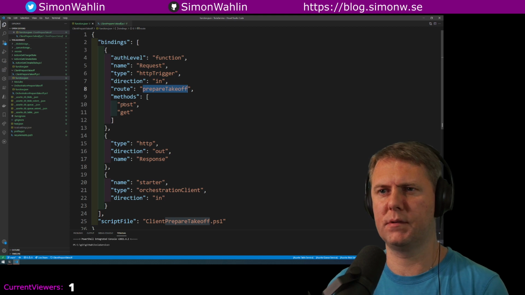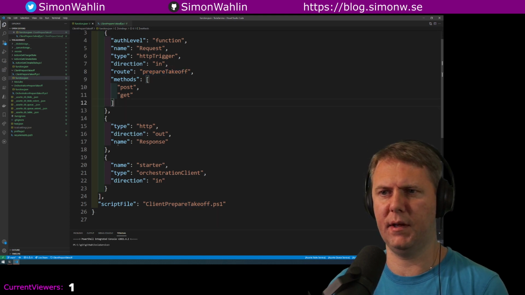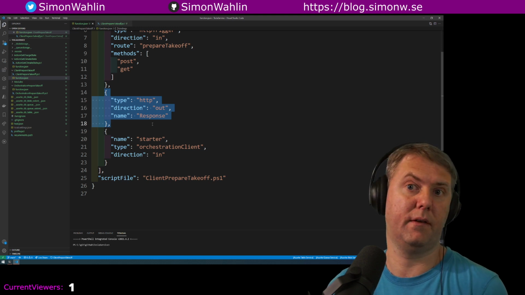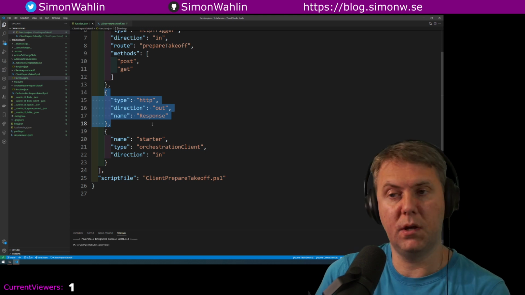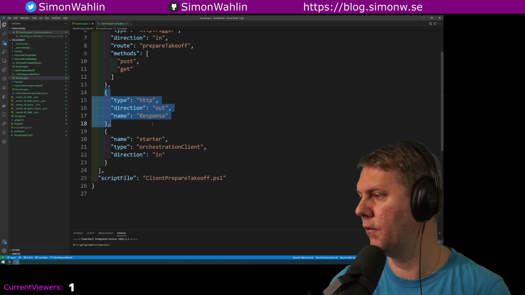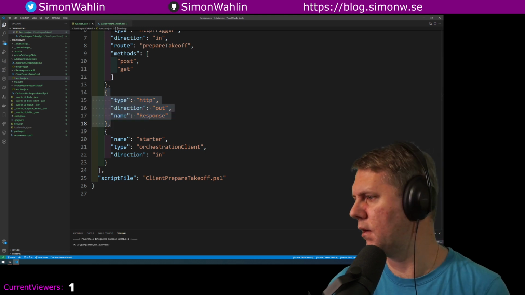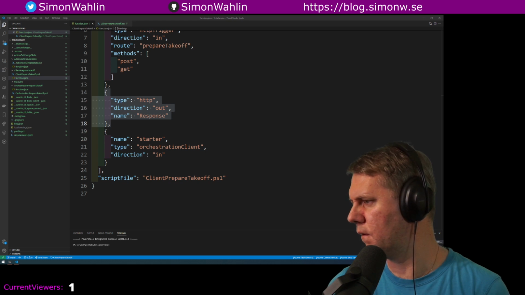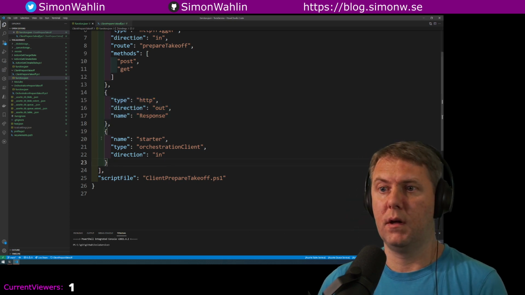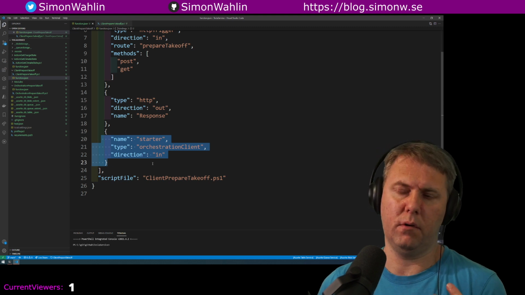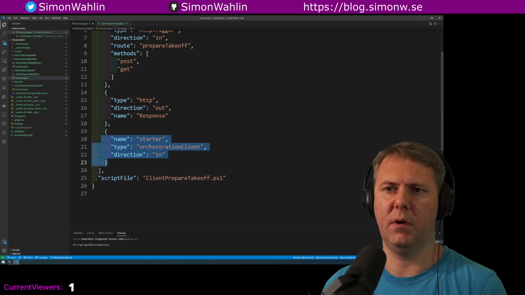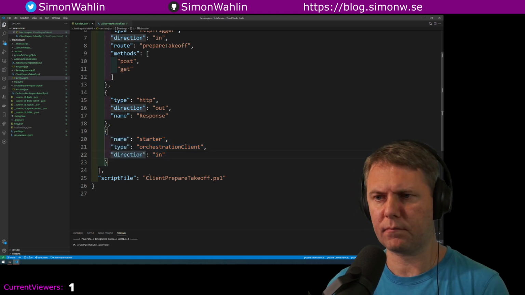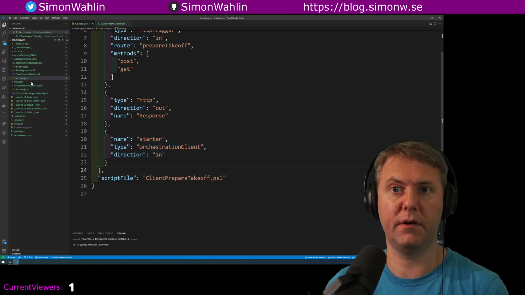It supports post and get methods, and it has an HTTP response binding, which lets me return a response. And we have an orchestration starter or an orchestration client. This is the thing that will actually start our orchestration. So that's the configuration for a client.